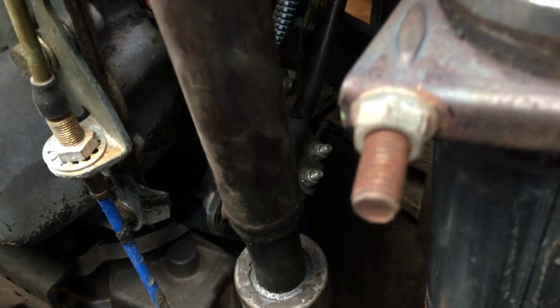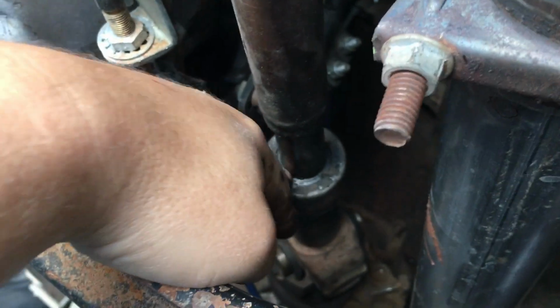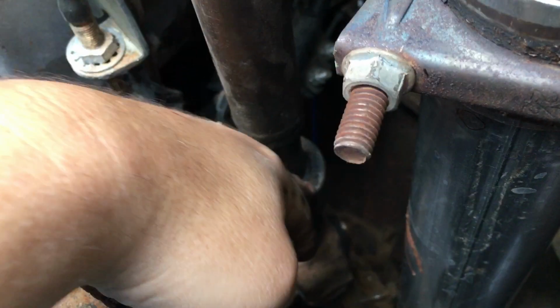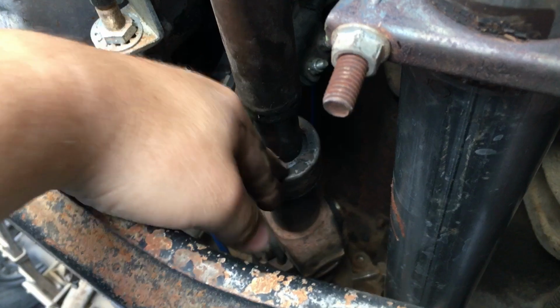Oh, I thought that was a finger, but it's just a bolt. How weird is that? When that bolt was just barely poking in, I thought it was my finger. Looks like a fingernail. This drive line is too short, and it's backwards. It should be that the slip yoke is out here on the front of the Jeep, but I turned it around because when I flex, this thing falls apart.